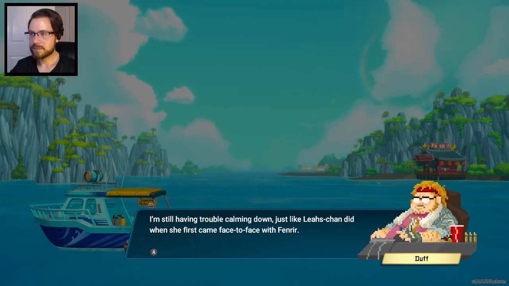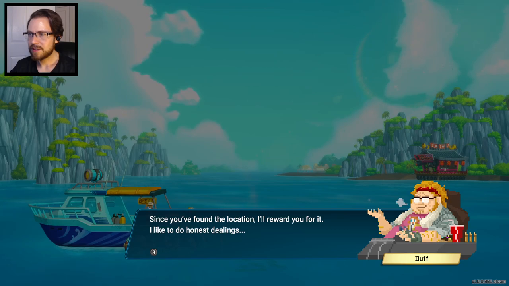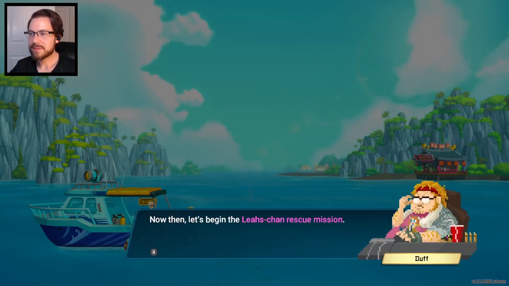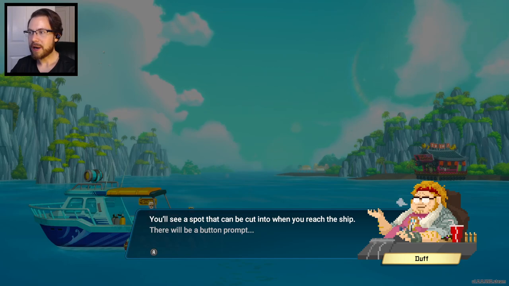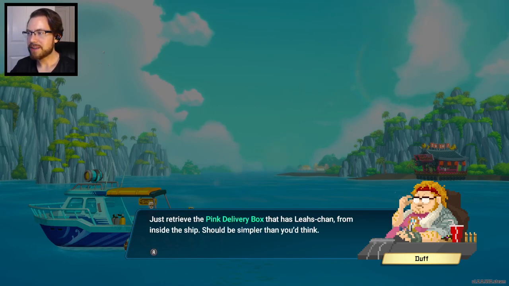All right, return to boat. Still having trouble calming down, just like Lace-chan did when she first came face to face with Fenrir. Since you found the location, I'll reward you for it. I like to do honest dealings. Now then, let's begin the Lace-chan rescue mission. Take the gas cutter. You'll see a spot that can be cut when you reach the ship. There'll be a button prompt. Cut the weak point in the iron door and you'll be able to enter the ship. Just retrieve the pink delivery box that has Lace-chan from inside the ship. Should be simpler than you'd think.